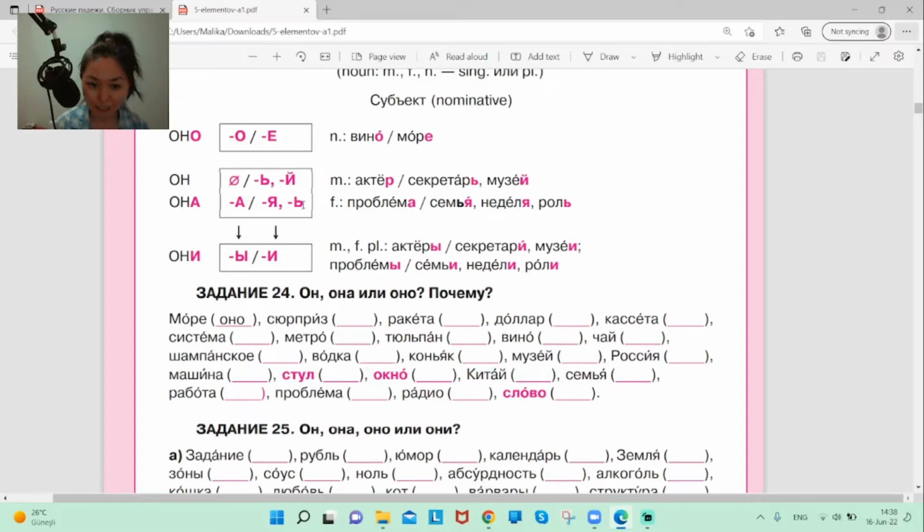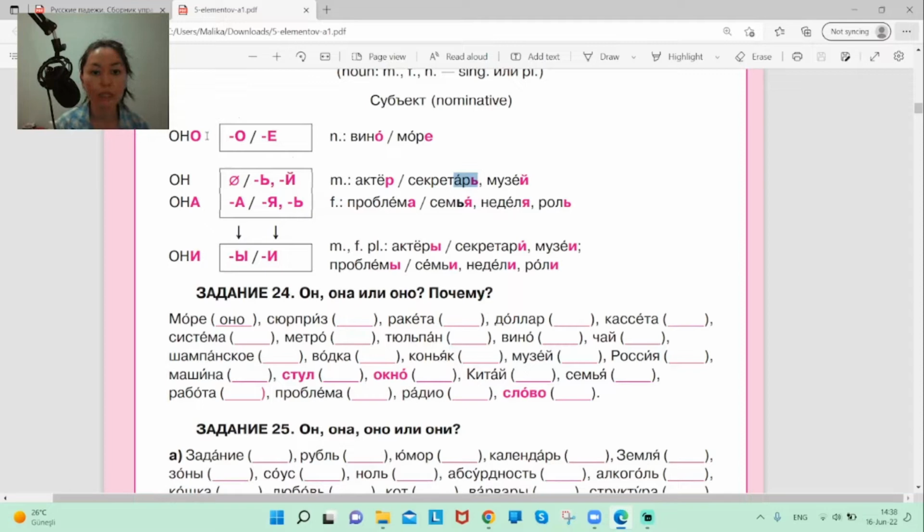But as you can see, here we also have this soft sign. So sometimes words ending in a soft sign can be masculine or feminine. But how to tell? Actually, we just have to memorize some of the endings. For example, an ending like -арь is masculine. We will take a look at it later.